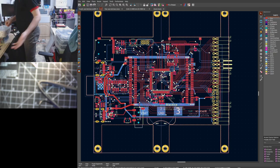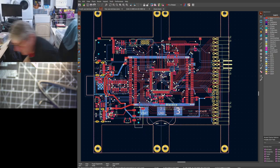And I have stock of those chips as well, by the way. They can be difficult to get hold of, and they're certainly a lot more expensive now than they used to be. Considerably more.